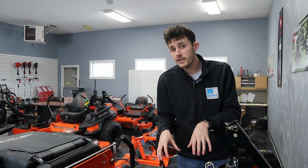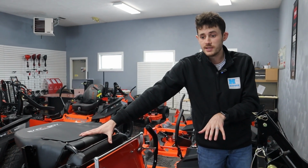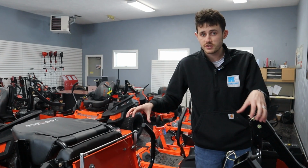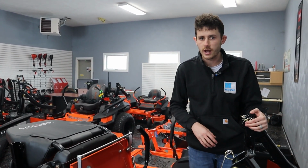This is the first one where I'd say, I think that with this setup, you can go without an air ride seat. I think an air ride seat's a tremendous upgrade, but because of this front and rear suspension, you actually get a lot of comfort that I think can kind of help do without an air ride seat.